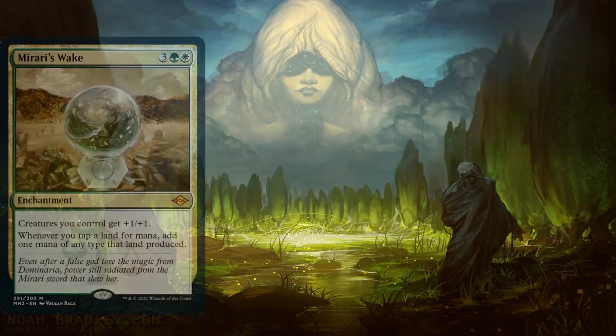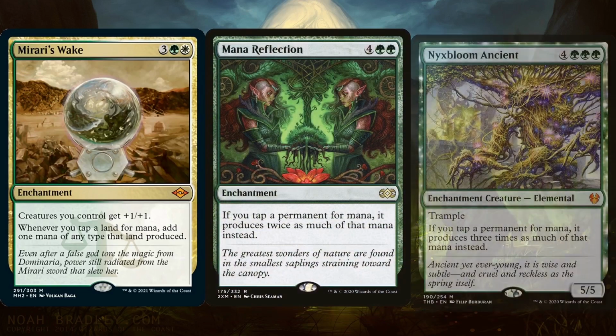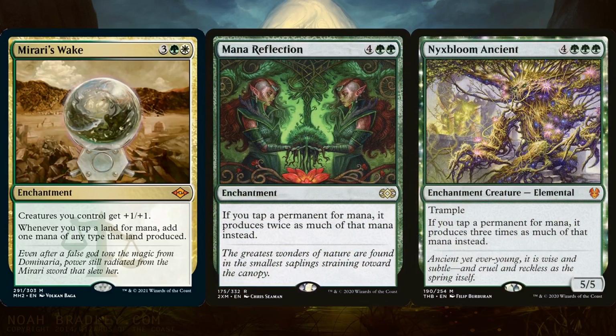Mirari's Wake, Mana Reflection, and Nyxbloom Ancient make it a point to have those mana sources generate a ton of mana. As a bonus, Mirari's Wake also functions as a boon to all of our creatures. Keep in mind that math is going to be very important when we are having our lands tap for just more than 1 mana. If you have all 3 of these effects on the battlefield at once, first have Mirari's Wake make that land tap for the additional mana. Then have Mana Reflection and Nyxbloom Ancient multiply that. Otherwise, you'll be generating less mana the other way around, especially when the enchanted land has auras that our lands tap for additional mana for.